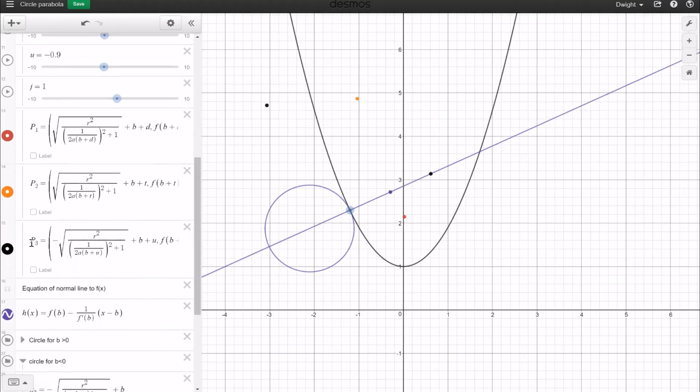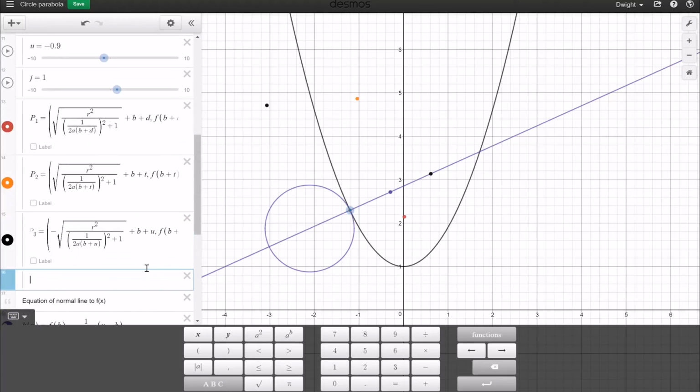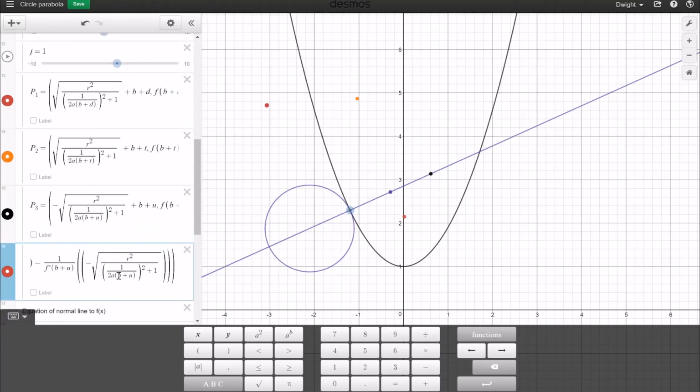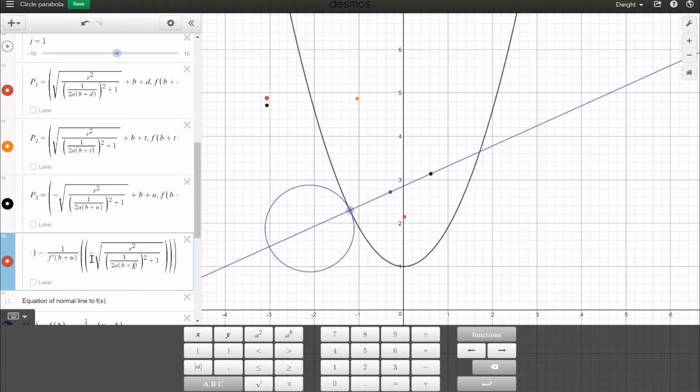All right, so now we're going to do one more point here, and the variable we're using now is j. So I need to replace all these u's with j's. And we'll see.